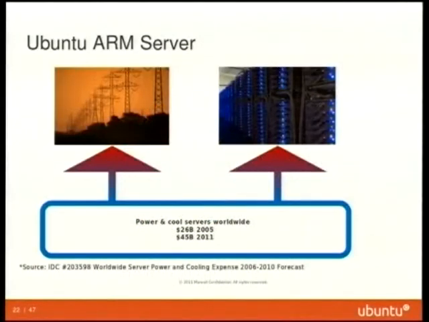Just to look at it, to power and cool servers worldwide, and again, most of those are x86, some are other machines, it's a huge amount of power in a data center. When you start looking at being able to put ARM in there to do certain loads that ARM makes sense for, you can cut the power by 3 or 4 times what the x86 consumes. And so you put more machines in there for the same power, and you reduce the heat load so you can turn down the chillers and not have to suck as much energy through the chillers, so you can again put more machines in the same space.